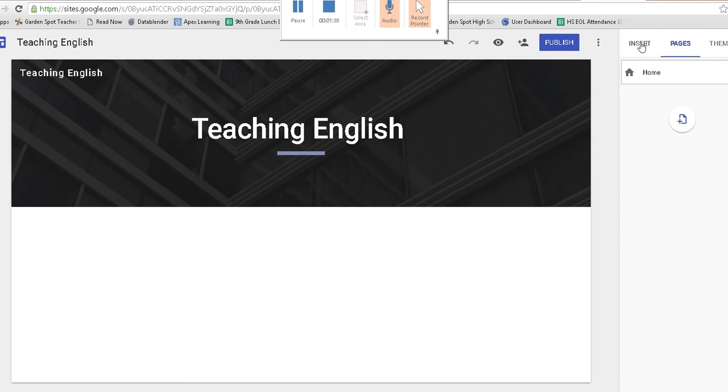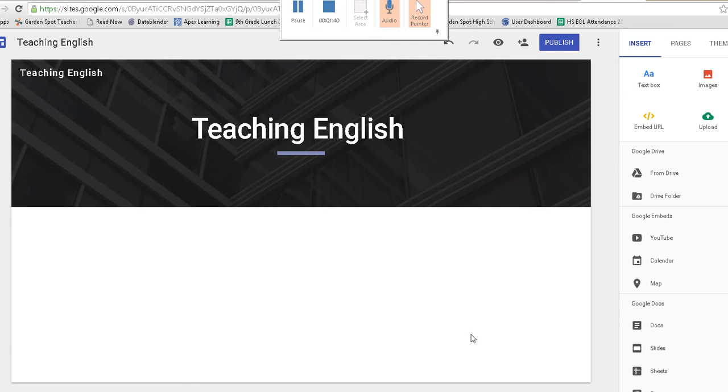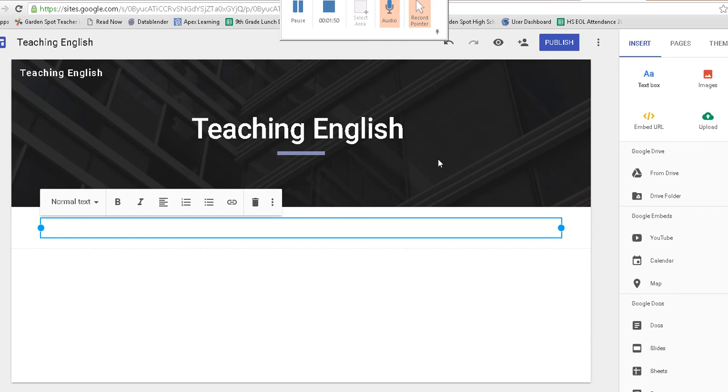Alright, then on the home page, you should have a general description about your job. So over on the right hand side, we're going to insert a text box. So I just click that. A text box appears. I'm going to write general description. You can call these subsections whatever you want. You can organize it your own way.